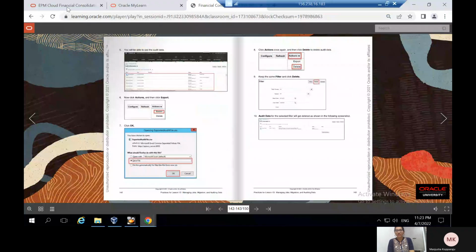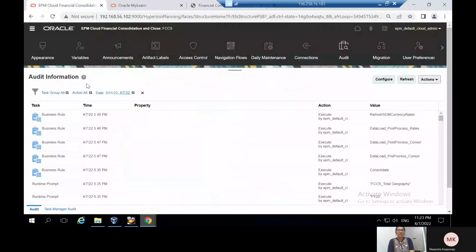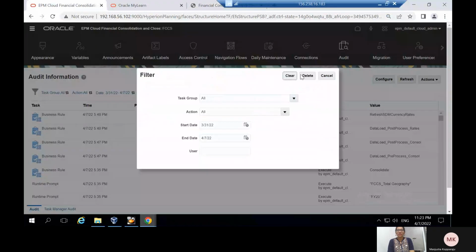We have to keep the same filter as we previously had. This is the filter we have taken, and click on actions, click on delete. Same filter I'm going to use and I'm going to click on delete.